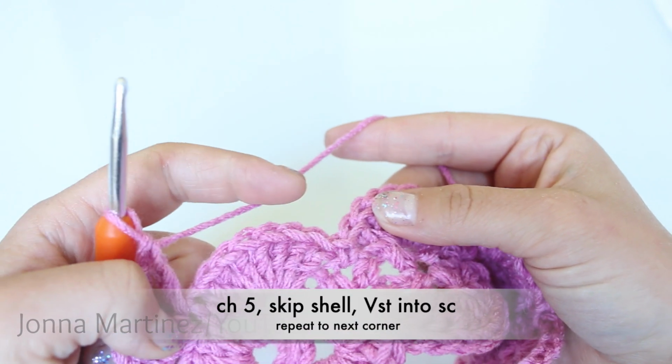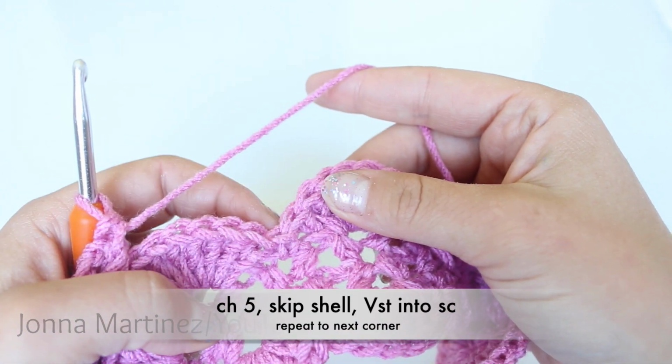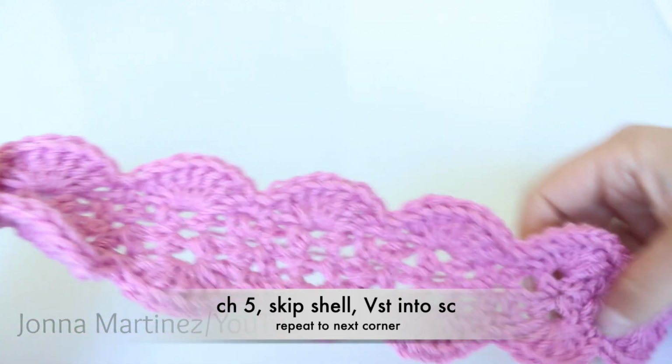Next, we're going to chain 5 and V-stitch into our next single crochet, and we're going to repeat that all the way down our work.